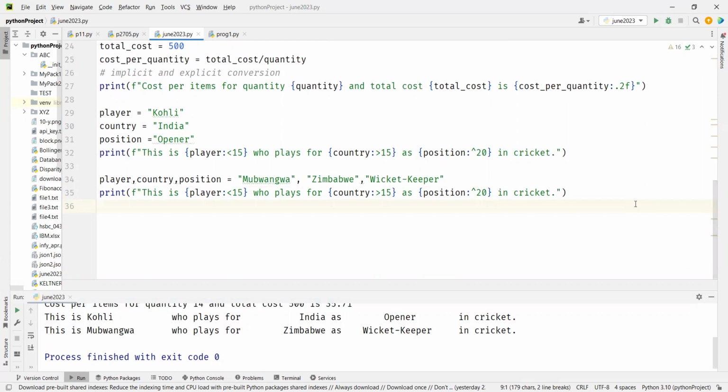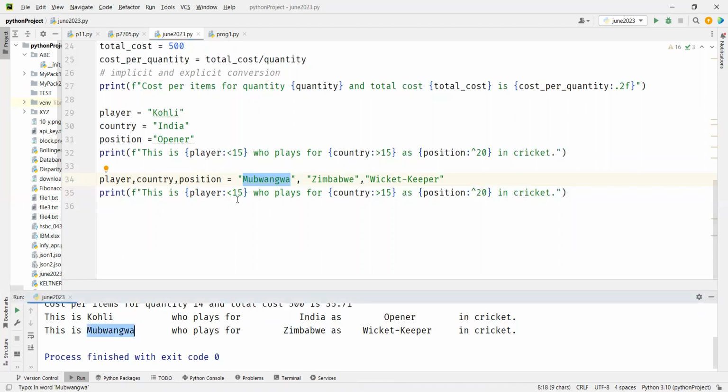Sir, can you explain the last line again? Yes. See, I'm doing text formatting here. What's the value of player? This is the value of player, so this value will come here. But I want to give a fixed number of spaces.